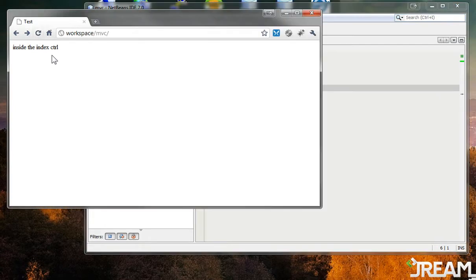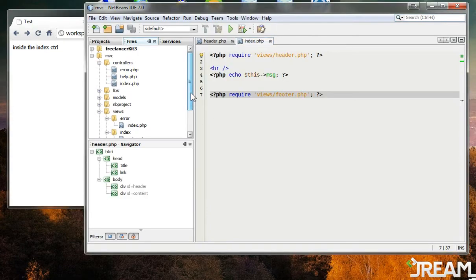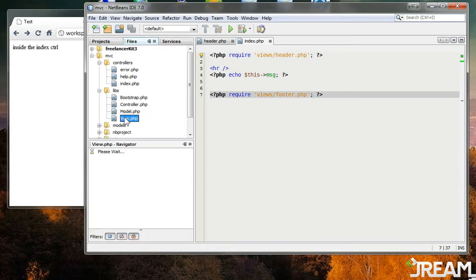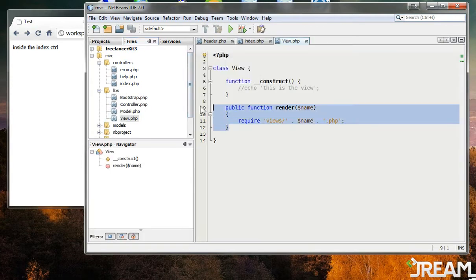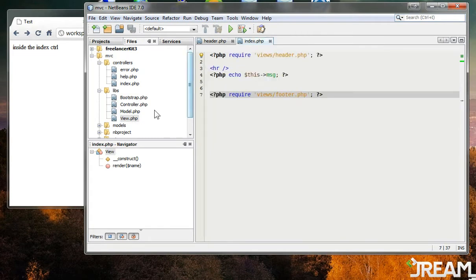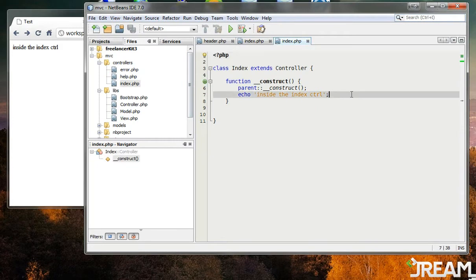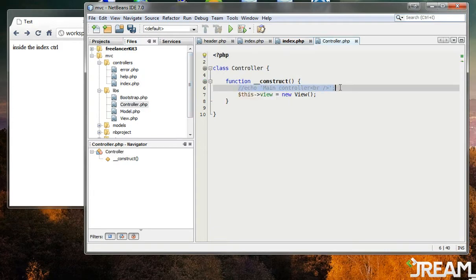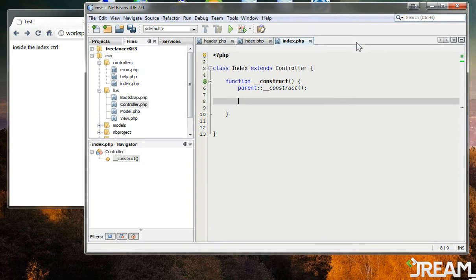Now the problem is if I am just right here, it's not really doing anything yet. We have to tell the index controller to render the default view. And we've already set up a command for that. If you remember, in libs of view, we have a public function to render a page. So what I'll do is go to index and get rid of this echo. And I got rid of the comments in a couple other ones. I just commented this out, if you remember from the last tutorial.